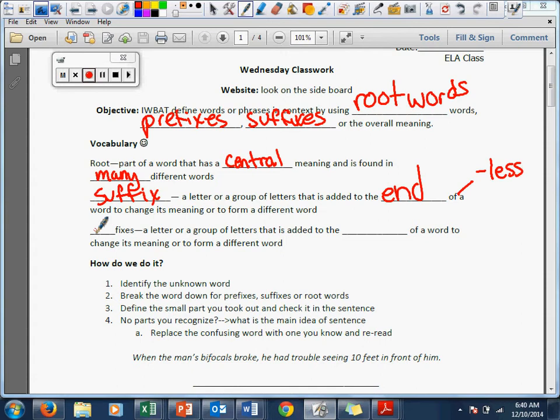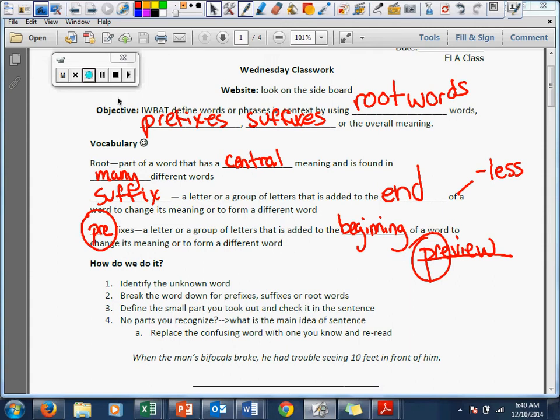The next one we're looking at is prefixes, a letter or group of letters that is added to the beginning. The interesting thing about prefixes is that within the word itself, you have one of the most popular prefixes already, pre. Right here, I'd like you to write a word that you can think of that starts with pre. Pause the video and do that. One word that I'm thinking of that might start with pre is preview. You have it right there. But you might have come up with another one.